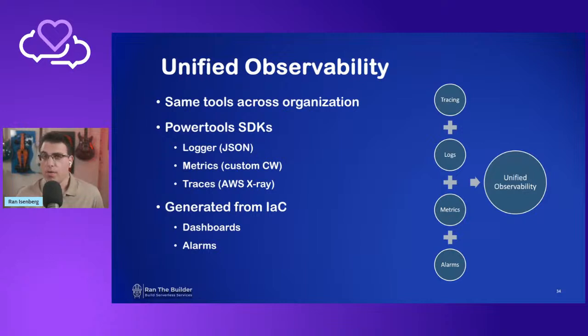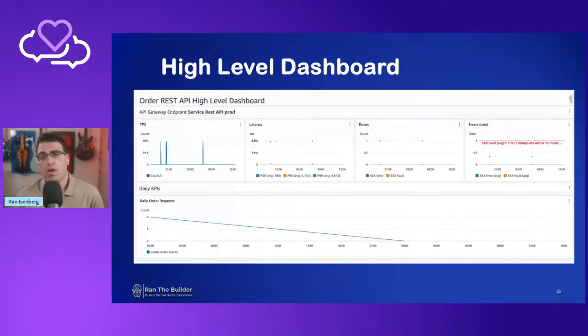So let me clarify that. And this is what I do at the cookbook. So out of the box, you get two dashboards. You get one high-level dashboard where you have, basically, an executive summary of the status of the service. So you should be able to take a look and understand immediately if there's a problem or not. It's designed for the SREs, firefighters, or the product team. So you have the KPIs, latency, errors, things that pop. Okay, it should be very easy to understand if there's a problem or not.